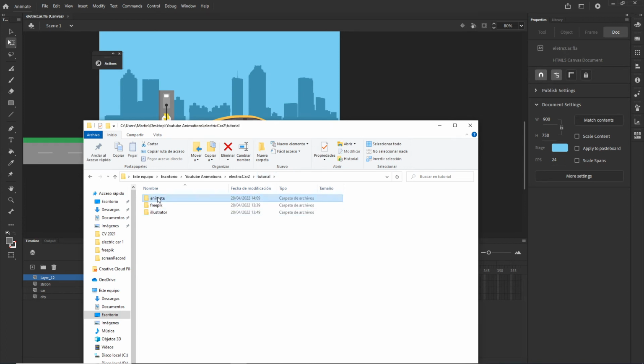So it is in here. And in here I have some files. I have my animate file and some recover animate file. That's fine. And I have some JavaScript, HTML, and images. I am going to delete all of this. I am going to only stay with the animate file.